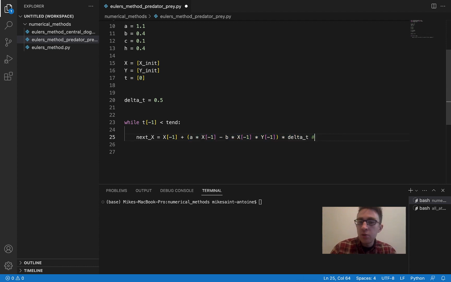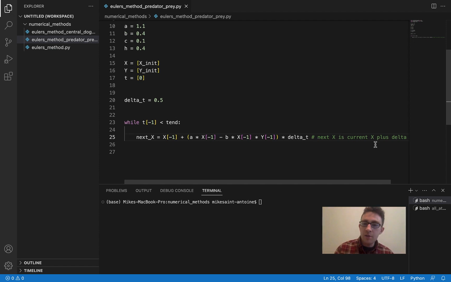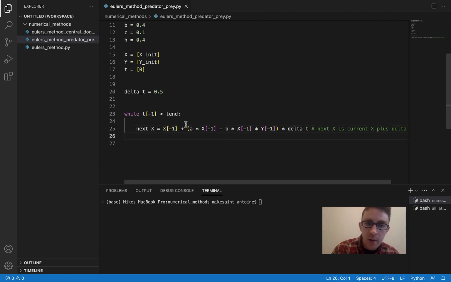So I'm just going to leave a comment about that. Next x is current x plus delta x. So you have our current x here, and then plus, I know I'm repeating myself, but this is the important part: all of this is the delta x that we solved for on the board.